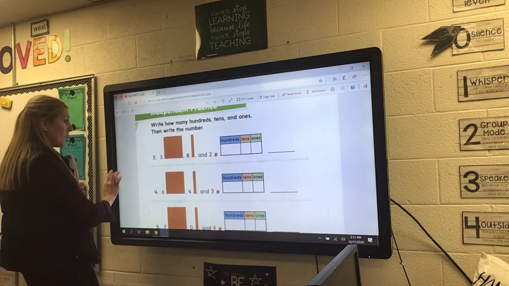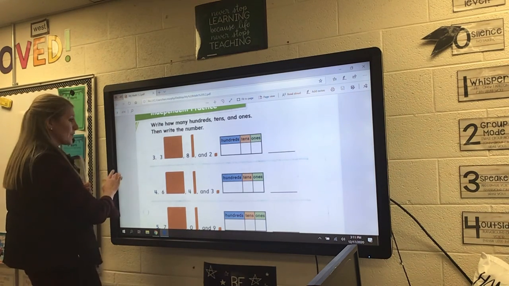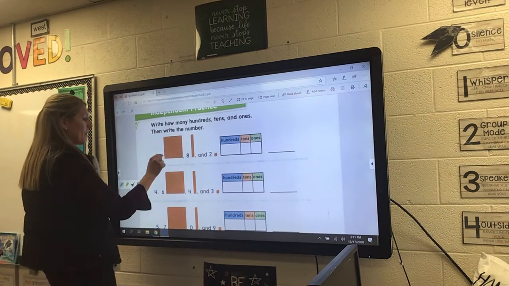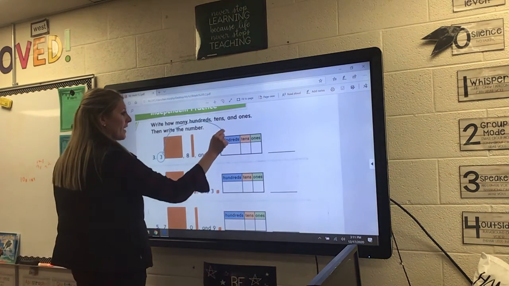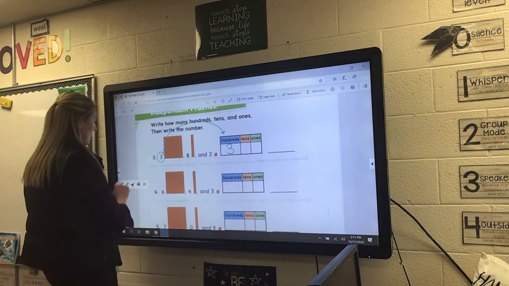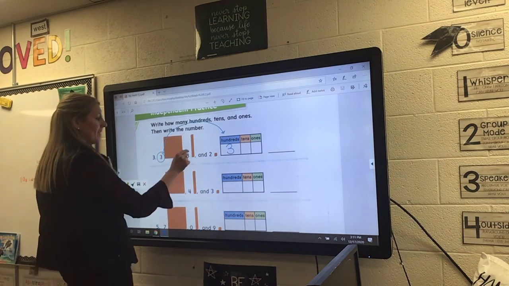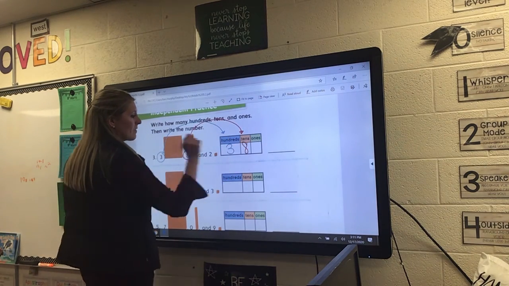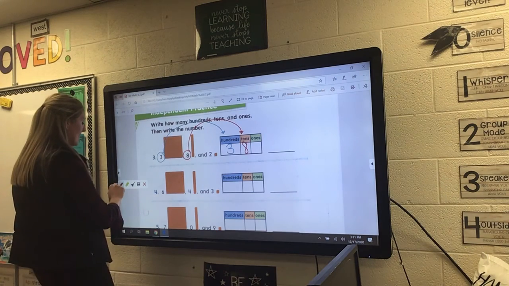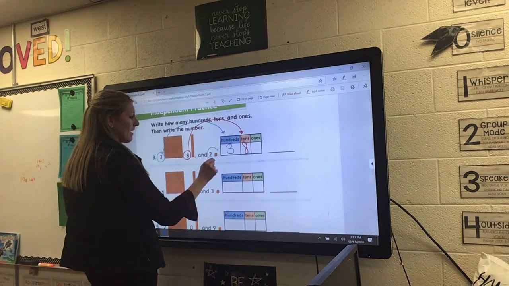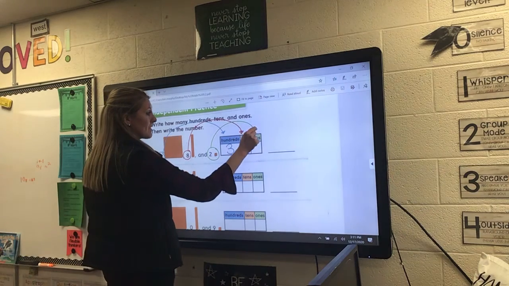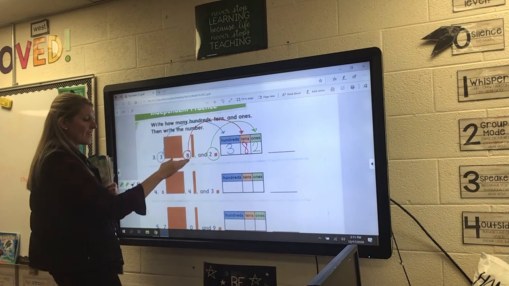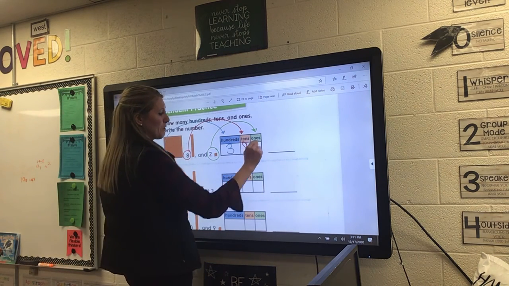So just like we did on this other page, this first number tells me how many hundreds. So I'm going to look and I'm going to notice that there are 3 flats. So in my place value house, for the hundreds, I'm going to put this 3 over here for the hundreds. Now my tens tell me that there are 8 sticks or 8 tens. So in my place value house, the 8 goes next. And then last are my ones way over to the right. I have 2 of them, so the 2 goes there. So the number of base 10 blocks I have is 382.